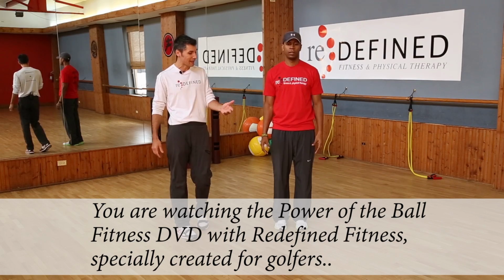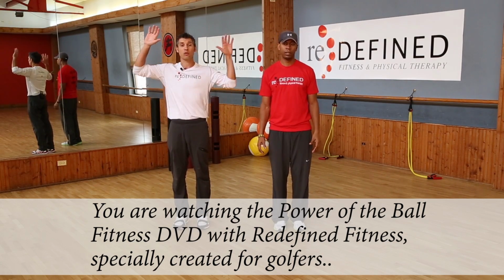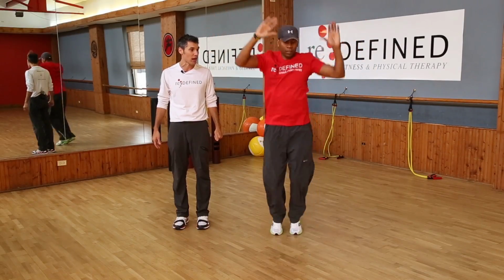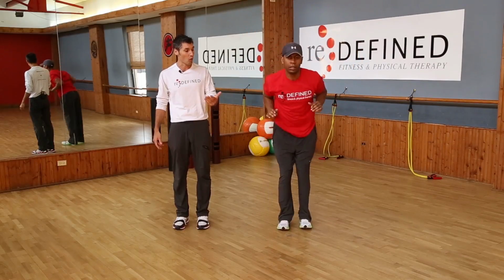Now we're going to go ahead and move again in the forward plane. So we're going to hop forward. Eric will demonstrate with the arms moving side to side. So I'm going to have Eric hop forward and take his arms from one side and back. Good. Nice job. And you can do what he's doing. You can alternate side to side, or you can keep everything on the same side for 5 repetitions or more.